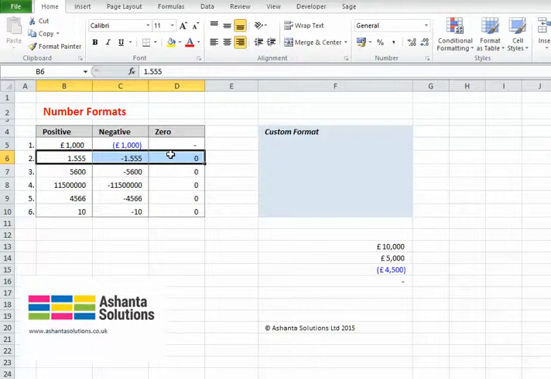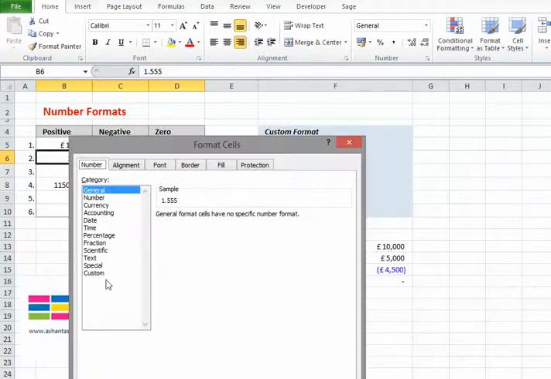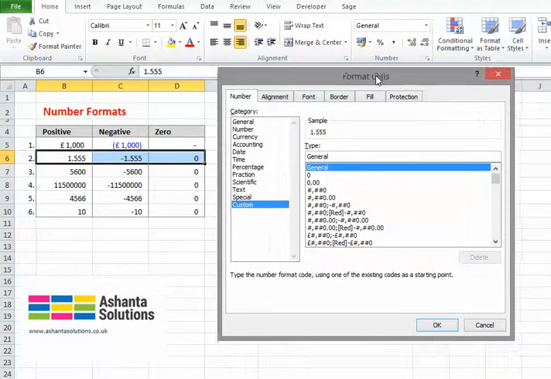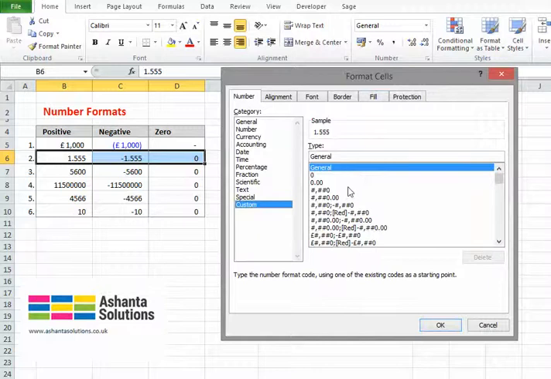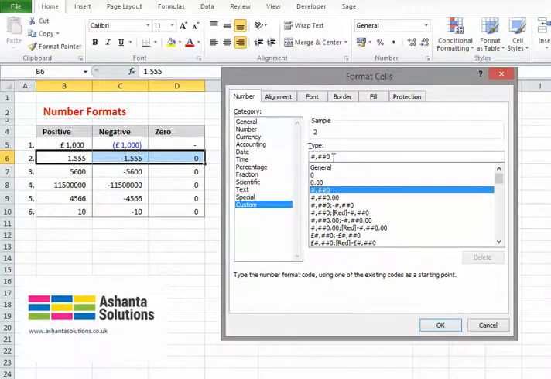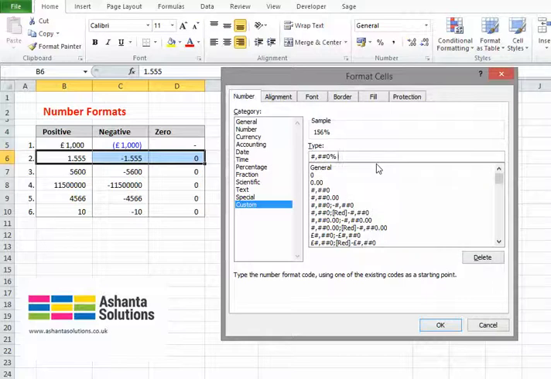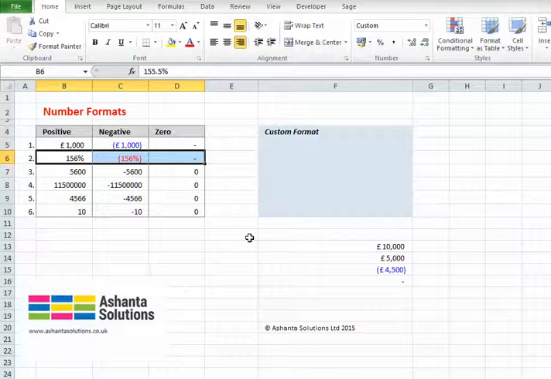The second row will create a percentage format. Now, whilst some of them are preloaded, again, some of them are not great. So you can select a preloaded one here, and what we're going to do is just put a percentage sign on the end. Again, we're going to put a space. This time my negative number will be red, and I'm going to still have my negative numbers in brackets, and for 0 I'm going to put a dash again. So again, I can apply that, and I've got a percentage format.